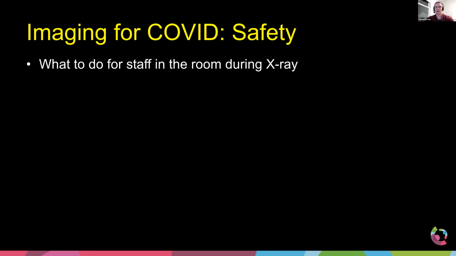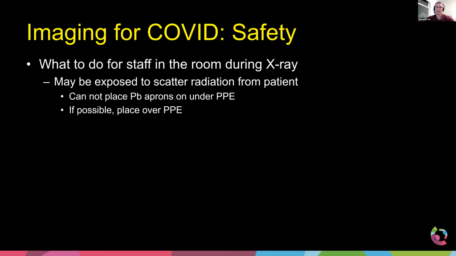So what do we do about folks that are in the room that are assisting, the nurses and whatnot? We need to help them feel comfortable being around radiation. There's a couple of ways to do this. One, you can have them put on their normal lead aprons. You could hand them through. They would put the lead aprons on over all of their PPE. Then they can be in the room and feel comfortable.